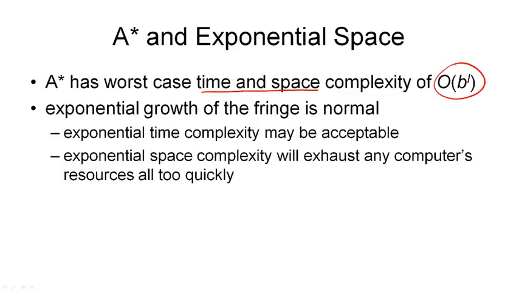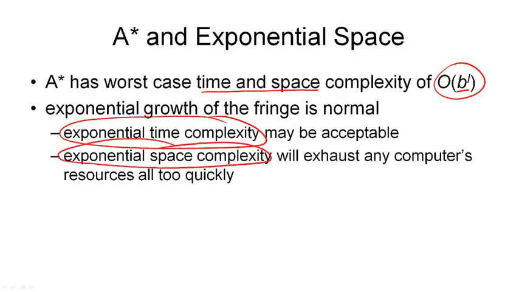Now let's look at this. What does this really mean? So exponential time complexity. That means when the problem grows by one step, the size of the problem, the time it takes to solve this problem doubles. Or in general, it grows by a factor of b. This may or may not be acceptable depending on how much time you actually have. When it grows into the region of years and centuries, this will no longer be acceptable, of course. But quite often we have another hour we can give our algorithm.